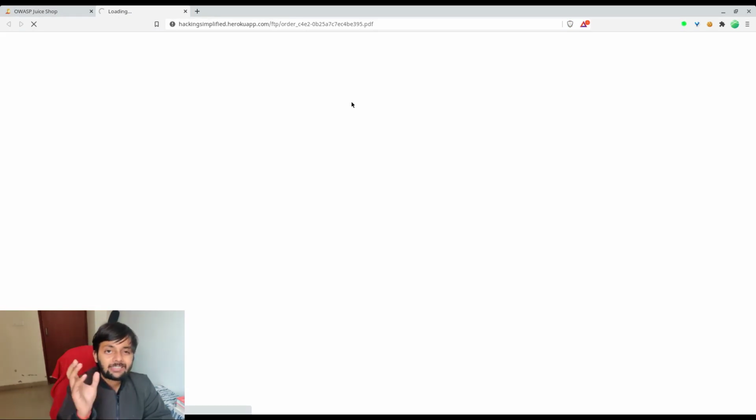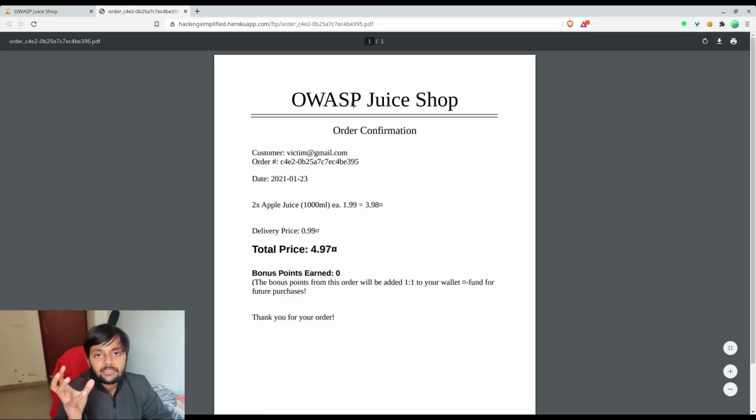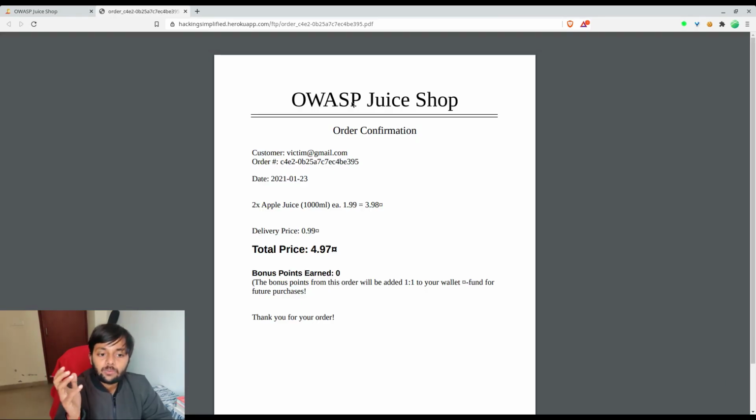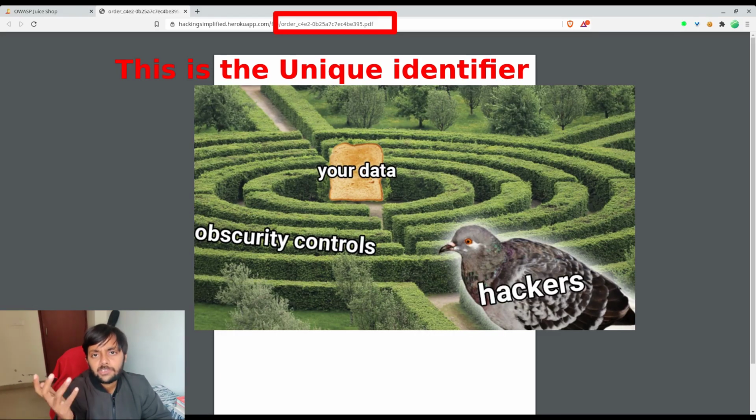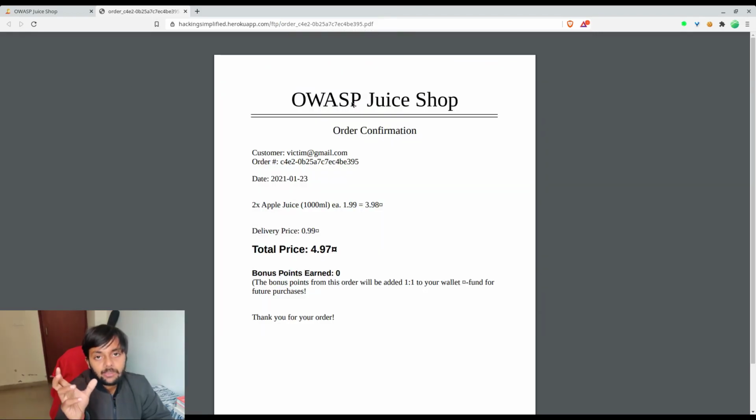In most of the cases when you are accessing static files like PDF or JS and all that, they have very lax access control. They are only protected by the unique identifier, so it's kind of security through obscurity. In most of the cases, if you have the URL, you might be able to access it directly through an unauthenticated user, as well as through an authenticated user but with different credentials, like we would be able to access it through the attacker's account.